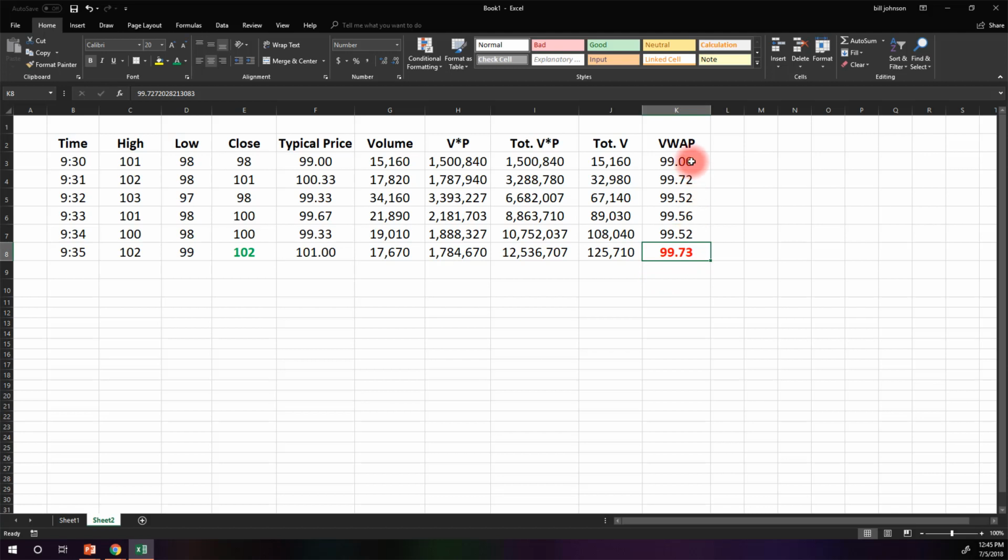Of course, we could also look at individual VWAPs. At the end of the minute, I had a VWAP of 99. Now, this is a special case. It will always match your typical price, and that's just because your volumes match. But from there on, it starts to change. At the end of the second minute, I had a VWAP of 99.72, and so on. So if you have your platform set to a 1 minute VWAP, these are the numbers you'd be looking at. If you had it set to a 5 minute VWAP, that would be your first data point. It would just be showing you snapshots every 5 minutes.